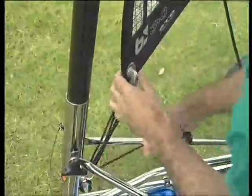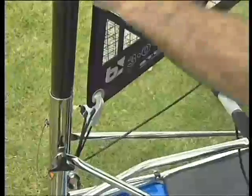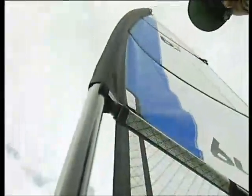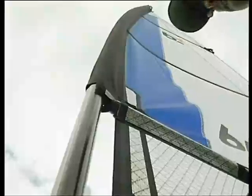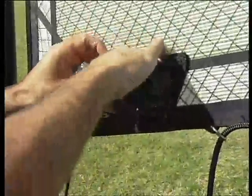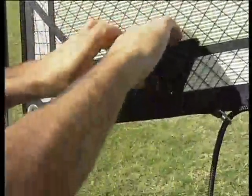Ensure the Blokart is facing into the wind and then attach the downhaul hook through the eyelet at the bottom of the sail. Make sure the downhaul rope is not crossed up, and then tension and downhaul the sail until the mast is slightly bent and the battens are coming off the mast. Place the excess downhaul rope and knob into the mesh pocket at the bottom of the sail.